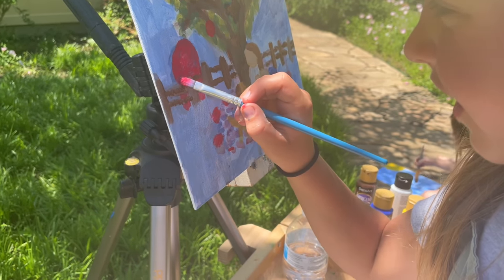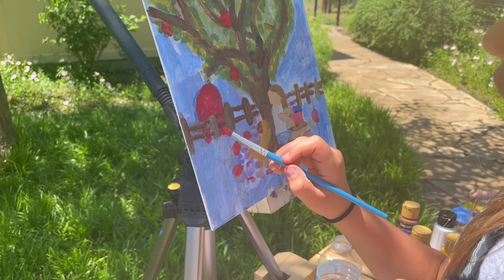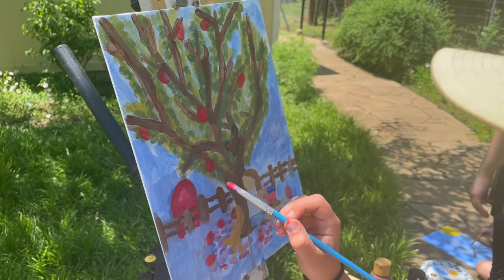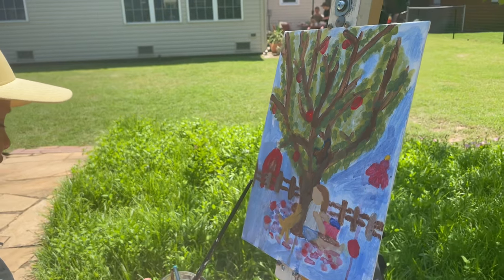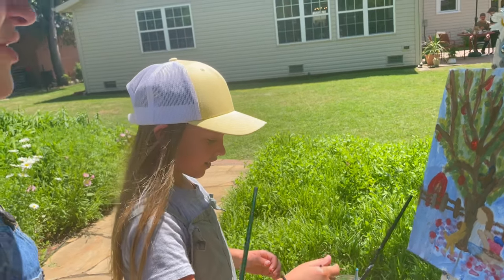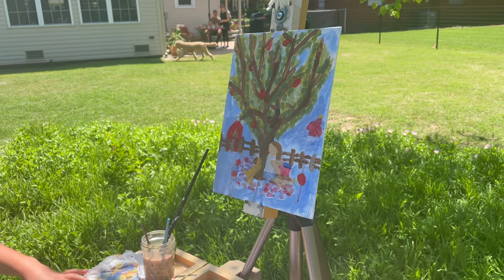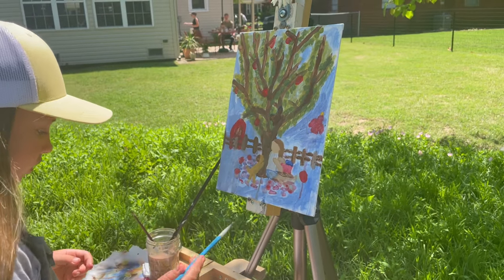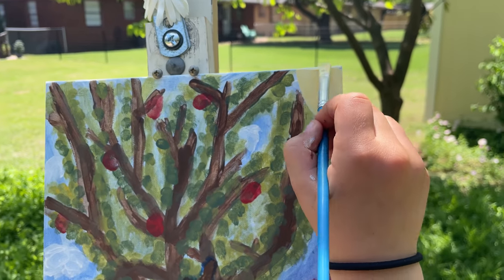You left your painting. I know. I made myself into a barn. So she's living on a farm. I love that. What's that? I think you should still add grass. Oh, right, I forgot. I can't wait for you to add the grass. Oh, did you add apples in the tree? Yeah, it's an apple tree. Made it into a farm. We made this into a farm. I love it. So then it's a teacher. Beautiful. Okay. All right, that's fun.